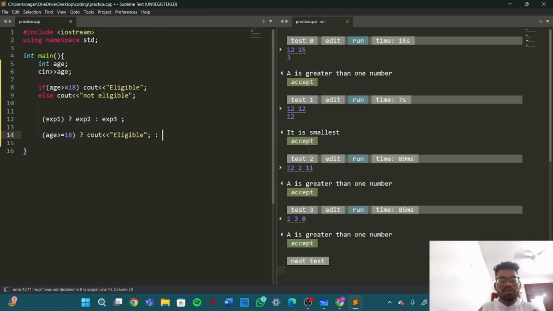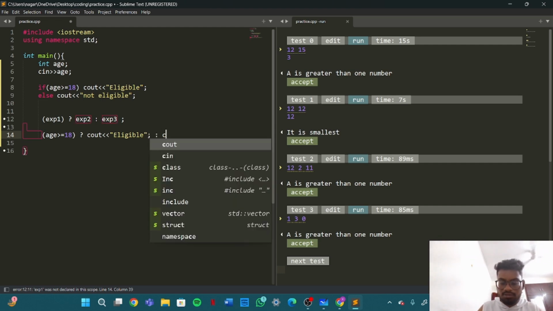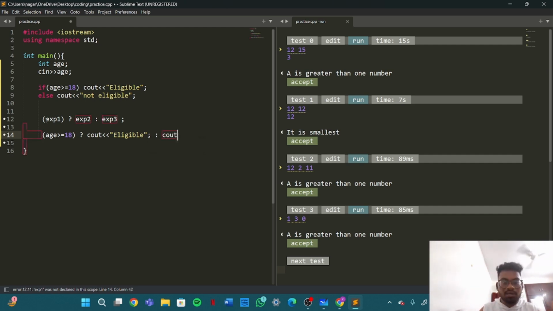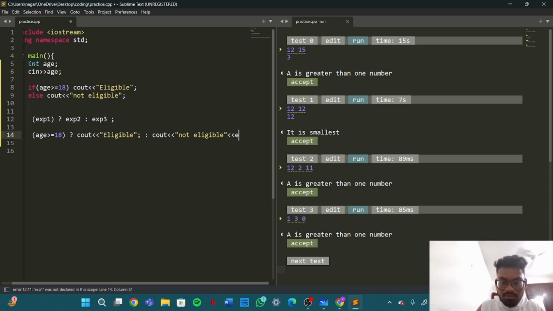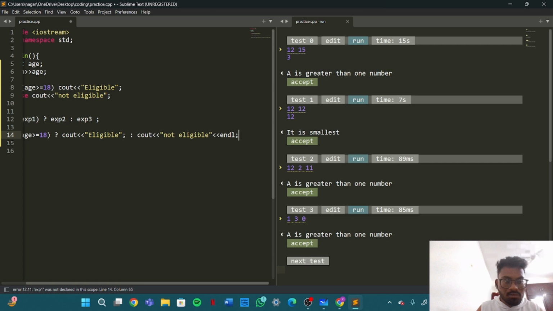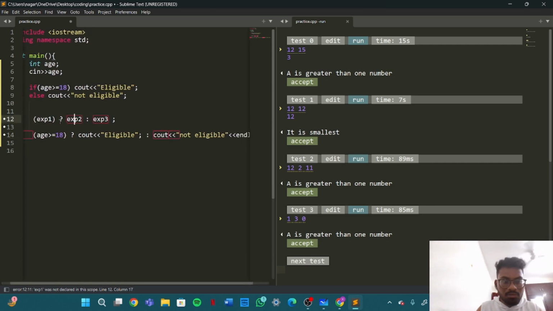If not, after the colon, it will be executed. If age is not greater than 18, not eligible. So that's how the ternary operator works.